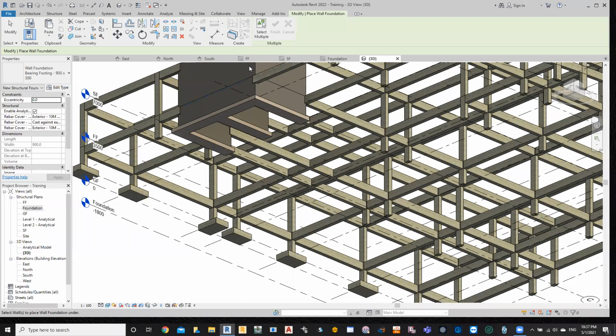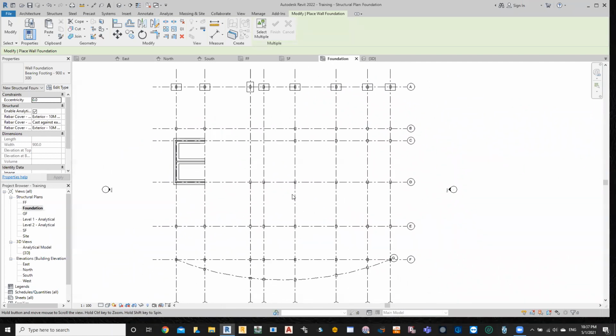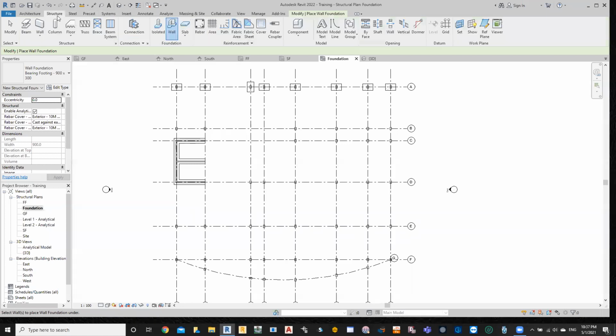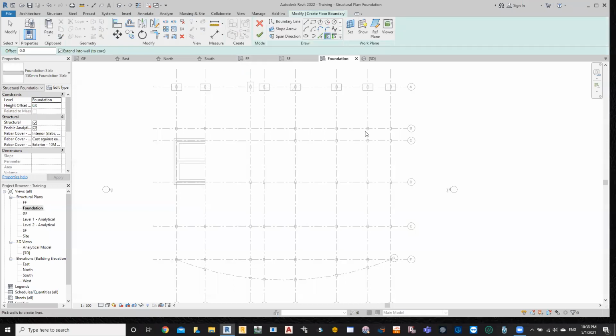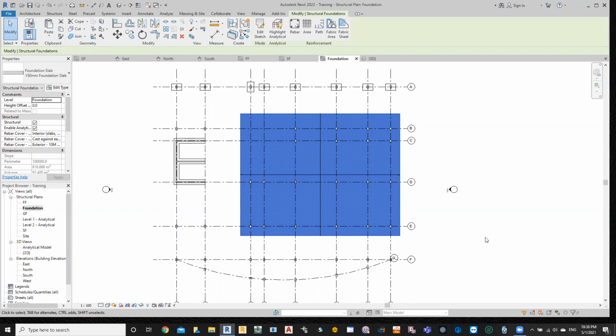Yes. Now, the other type which I can play with is the raft foundation. So for example, I'll go for structure once again. I'll go for slab, which is structural foundation slab. I can keep, for example, all of this. I can draw here. So all of this area is going to be a raft foundation, and then you need to click on yes. So this is my raft foundation.